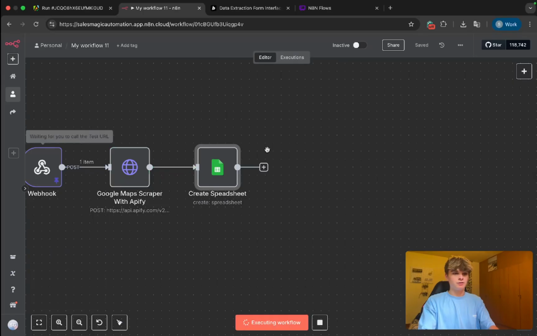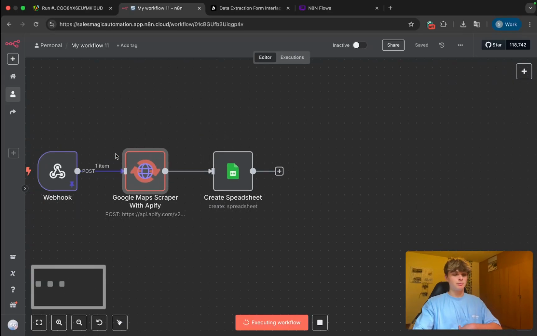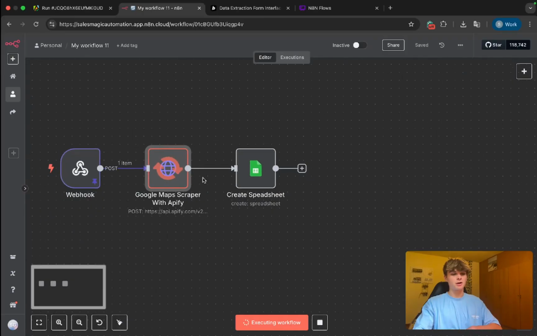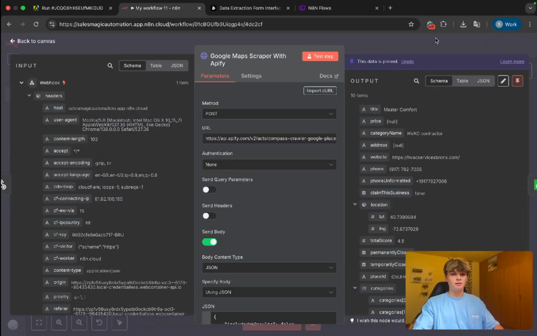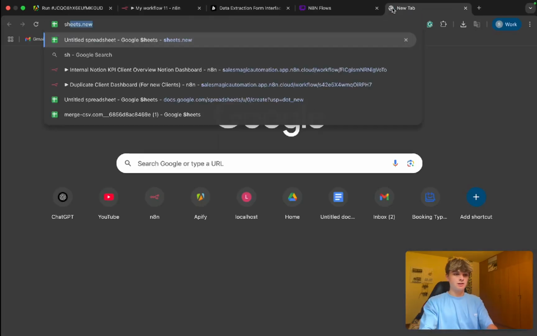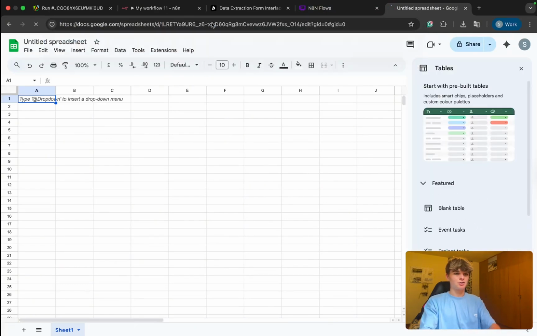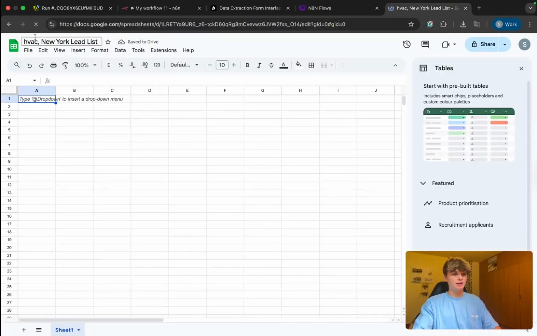I'm going to run this. It's taking a while. I'm actually going to pin this data. That's what I should have done. I'm going to pin this data from now on from the Google Maps scraper so we don't have to wait each time. So I'm going to pin this. And there we go, the spreadsheet ID. To get this, because I don't want to enter my Google account, I'm just going to create a new account and replace the ID. There we can see HVAC New York lead list.